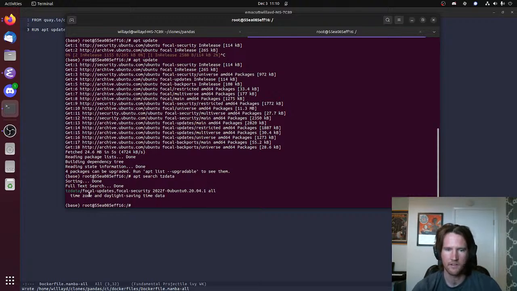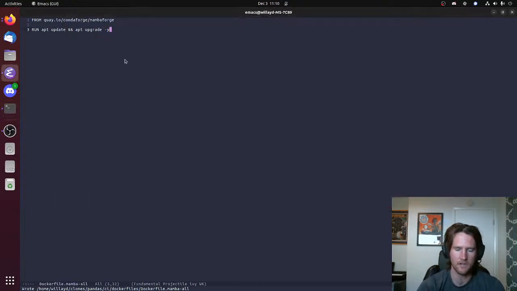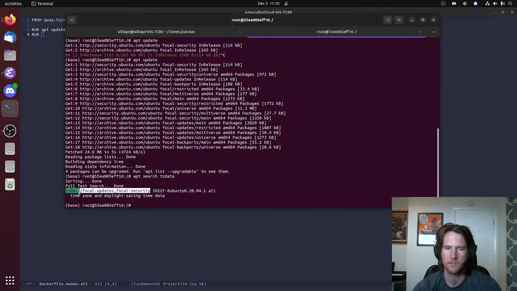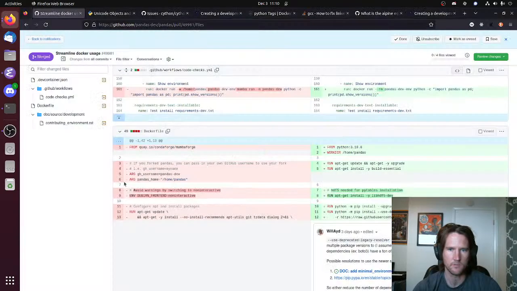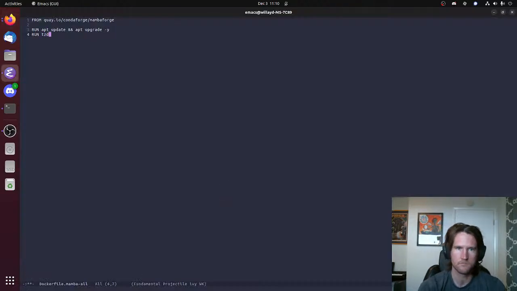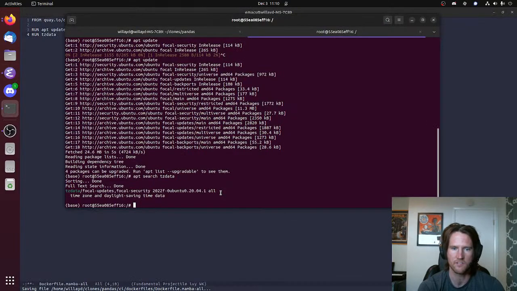And wow, yeah, it doesn't look like tzdata is installed. So it's a little bit different from the Python image where it was installed. Because I'm guessing in Python they do a lot of time zone data, so you need to install that. Whoops. Need to install that separately here. It doesn't come pre-installed on this image.